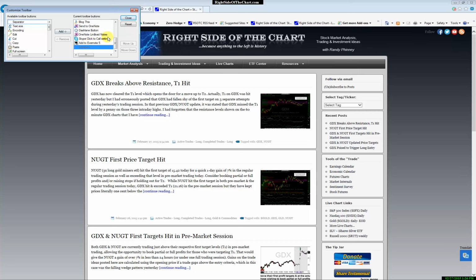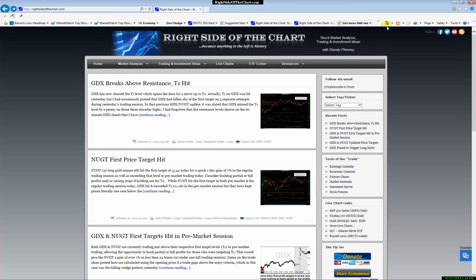I have it added now, and as you can see, these are my current toolbars, and there it is, feeds. If you don't have it already, it's going to be here on the left side. Just scroll down, find that RSS orange icon, click on it and add it over here. Click that add button, and it should show up on your toolbar. So I already have it here.